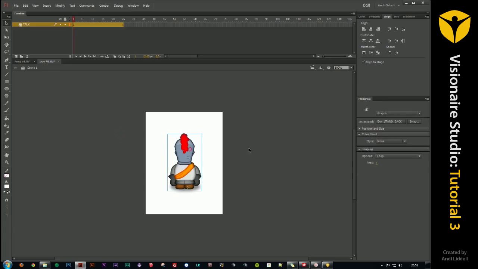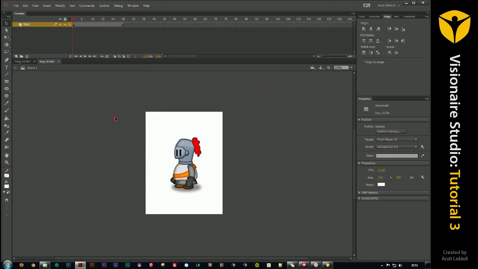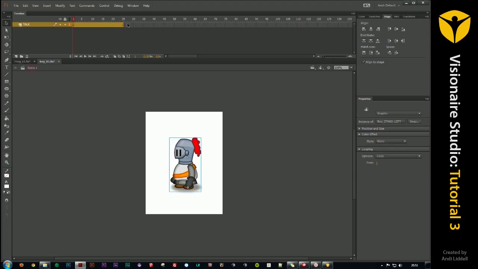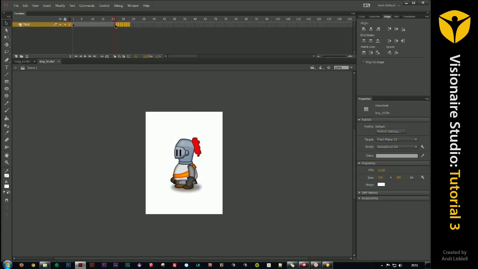So next one, we're going to do our stand left. And we can just double check how many frames that is. That's 22 as well. So let's come back to 22. Have I done 21 there? Yes, I have. Right, again, you can see the actual animation there. It's just like a little breath. Just gives a bit of life to the character when it's stood still.